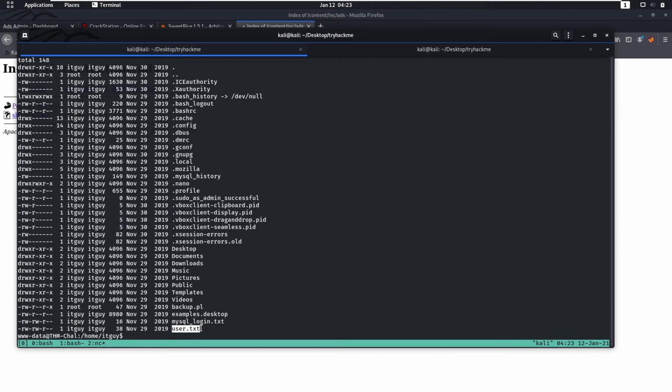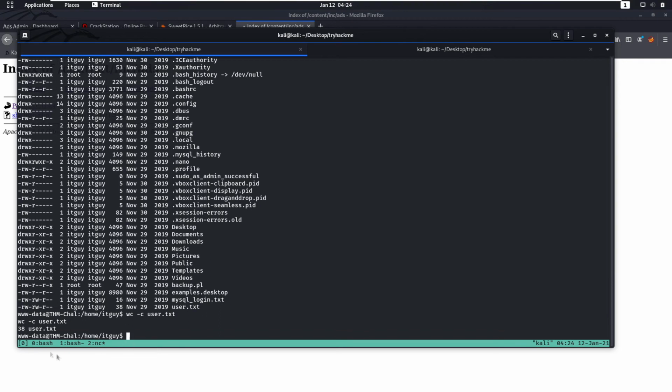I can't expose the flag here, so what I am going to do is use wc to count the words, to show you whether the flag is there or not. You can see the word count is 38, so there is a flag. So just use the cat command to view the flag and go with your task 1 answer. Okay, let's go for the next step.